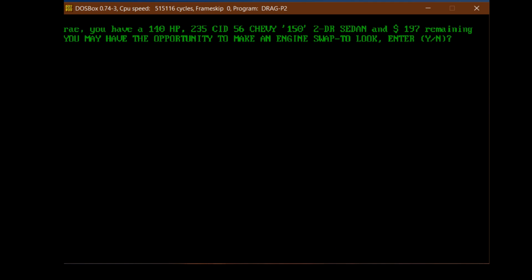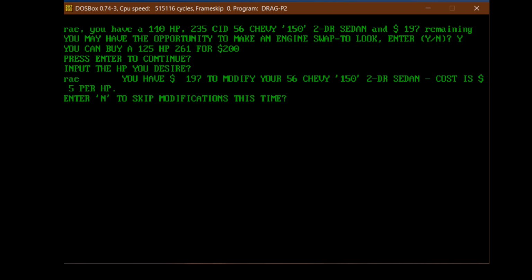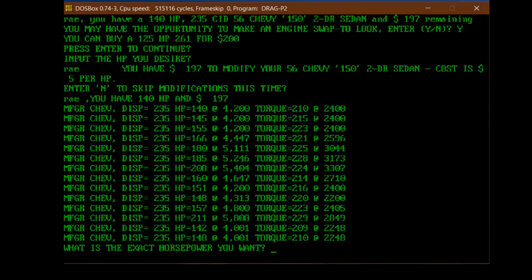140 horsepower. Alright, I'm gonna look at engine swaps. So I have 140. No, I don't want to get 125. Oh, just press enter and I should be okay. Alright, I'll look at modifications. So I can go up by 39 horsepower, which would put me at 179.